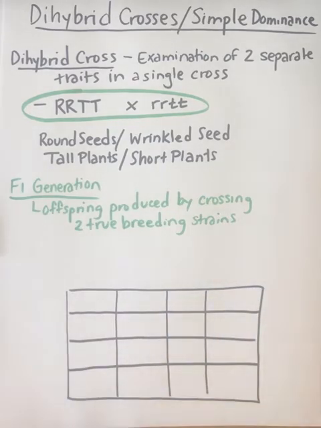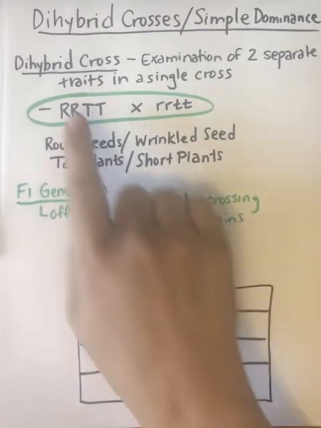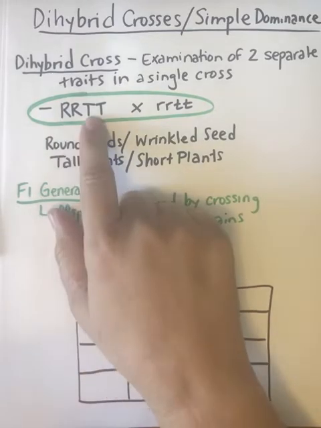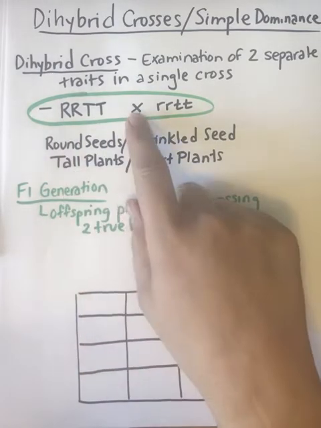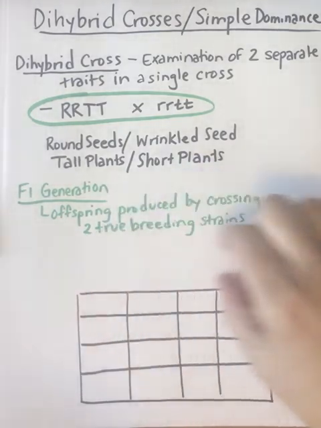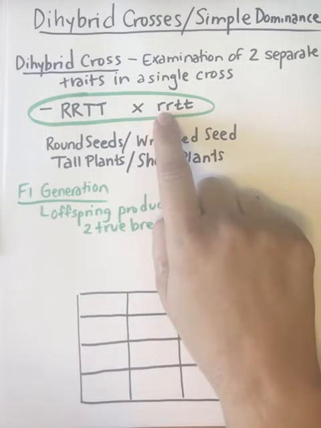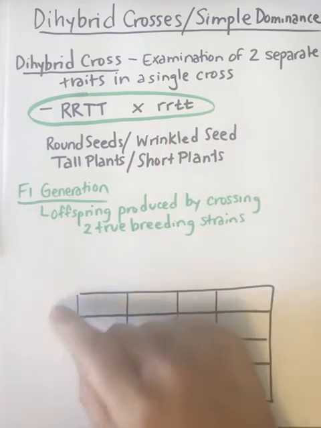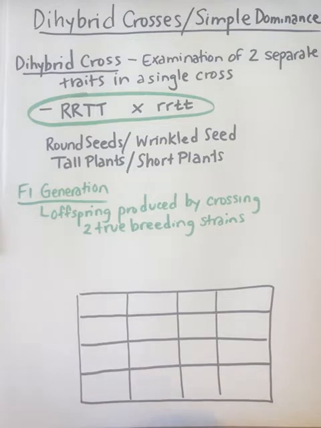All right, so when we have the principle of segregation, the alleles have to separate. Now, the way that you do this is you place your one plant, which is homozygous dominant for round seeds and homozygous dominant for tall plants, on the top. And then you take your homozygous recessive wrinkled seed and your homozygous short plant, and you'll put this on the side. Now, there's a way that you have to write this out.